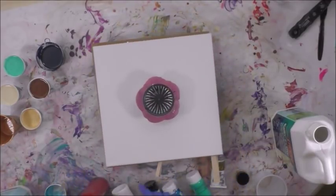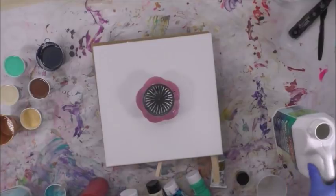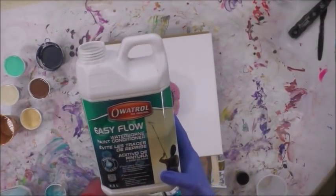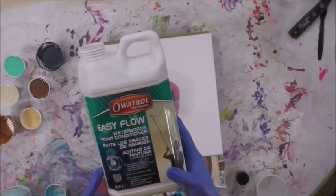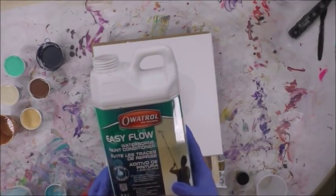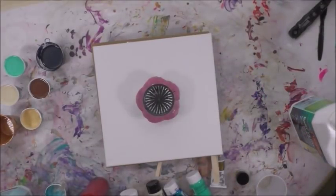So anyway, I've got some white, Artist Loft White, that is in a cup mixed 1-to-1 with Owatrol, and that's what I'm mixing with all my paints, Owatrol Easy Flow. This is like Floetrol, but this is the European version, so for the people outside the U.S. that can't get Floetrol, this is almost the exact same thing. Owatrol Easy Flow water-based latex paint conditioner. They are fabulous in letting me demo their product, and I actually care for it a lot more than Floetrol.